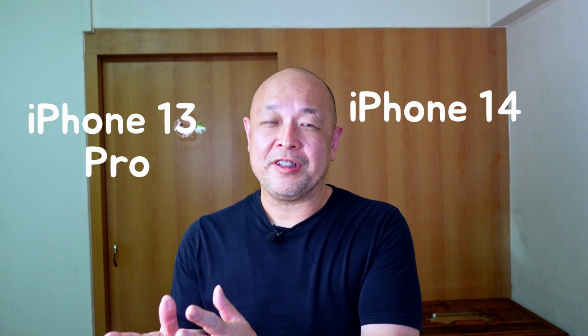Now, how about iPhone 13 Pro? iPhone 14 versus iPhone 13 Pro. They have the same chip, A15, but iPhone 13 Pro has the Pro features like the 120 Hz refresh rate, more premium casing, telephoto lens, better camera system compared to the non-Pro models. Now, will people go for the iPhone 14 or 13 Pro? Of course, Apple no longer sells its 13 Pro in its physical shop or online, but you can still find 13 Pro selling elsewhere online.